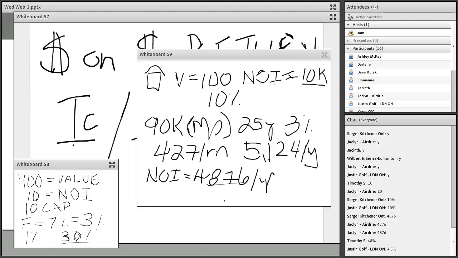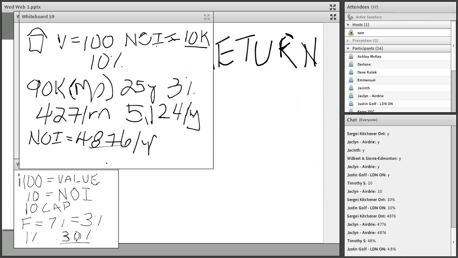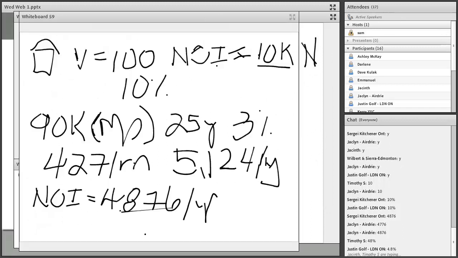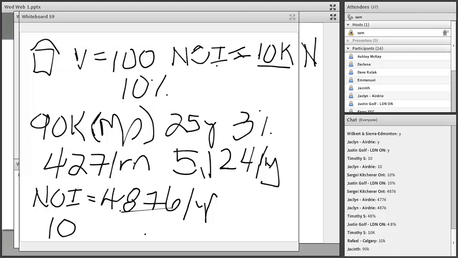This scenario here, what is our investment? What's our investment? If we mortgage 90K, then yes, Timothy, it's 10K. Now look, if 10K is our investment, right? Okay, and our income is this, what becomes our new ROI? Well, our new ROI now becomes 48, almost 49%. Everybody see that?